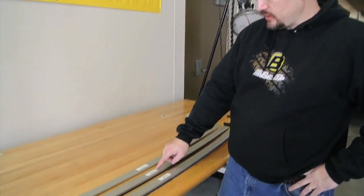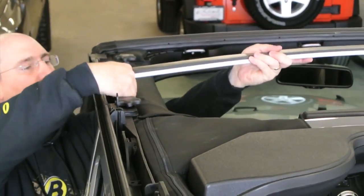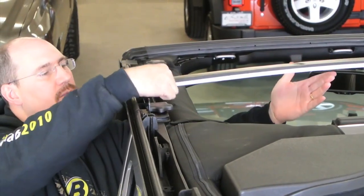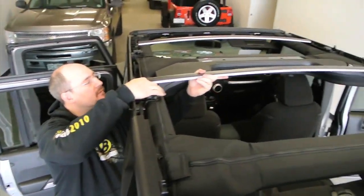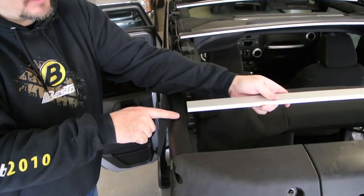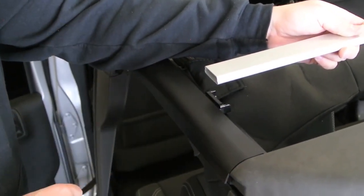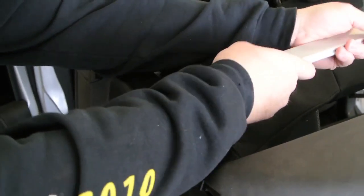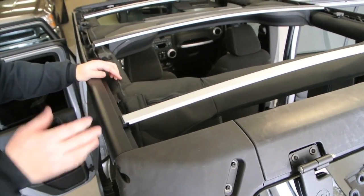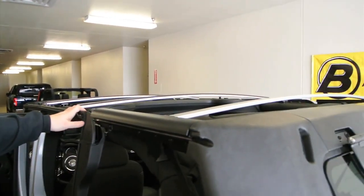Now we're going to install the arch bows. Make sure you notice that they're labeled for the position in the vehicle, and the ones that go in the center come with a protective layer of paper that you can peel off and throw away. To install the arch bows, start on the opposite side of the vehicle and make sure the foot goes into the hoop on the door surround, then install the one on your side. It'll help if you put a little upward pressure in the middle when installing the outboard side. Repeat the step on the rear. To install the arch bow at the rear, make sure that the bar fits neatly inside the plastic piece on the window carrier — you might have to bend it a little bit to get it in position and make sure it's nice and snug so it doesn't rattle. The arch bows provide support of the fabric across the Jeep, with a front, middle, and rear made exactly to the specifications to fit the vehicle.